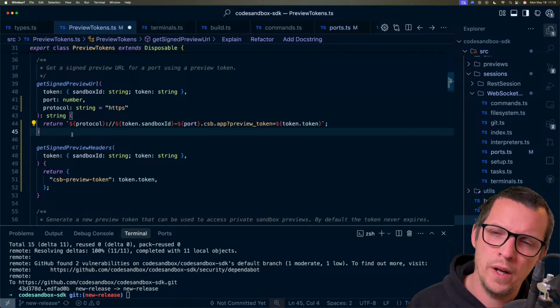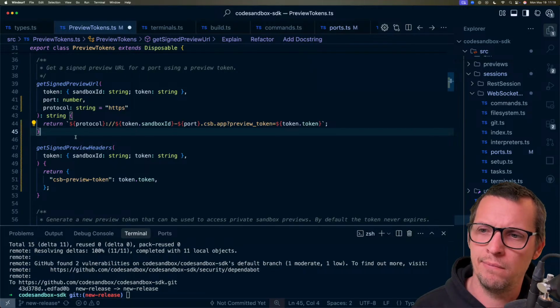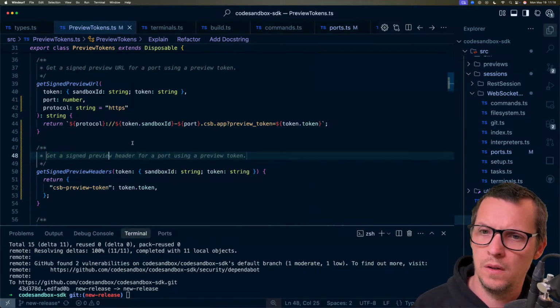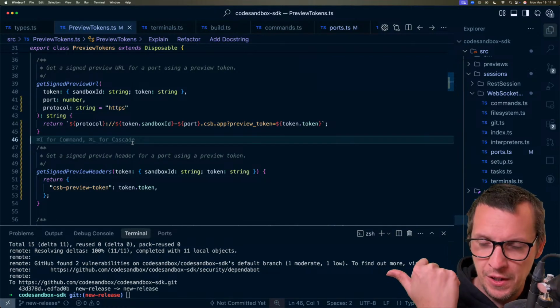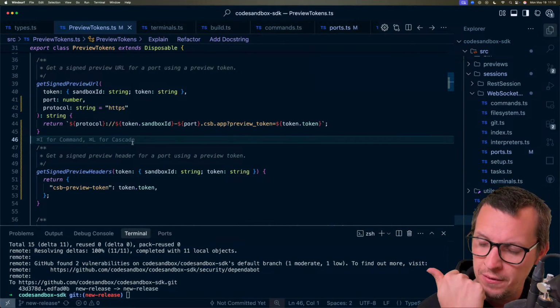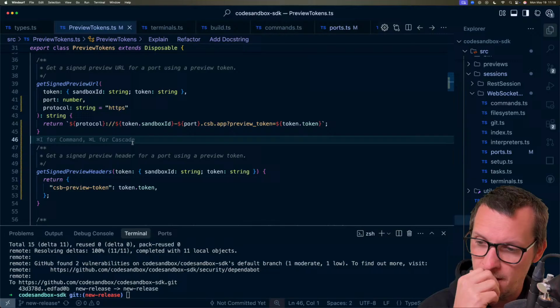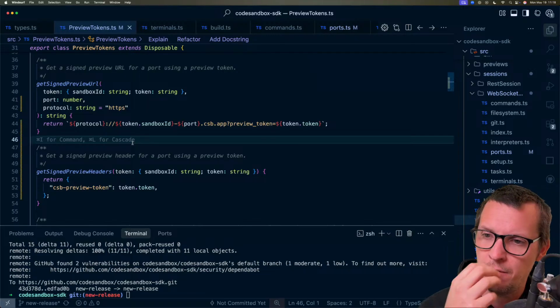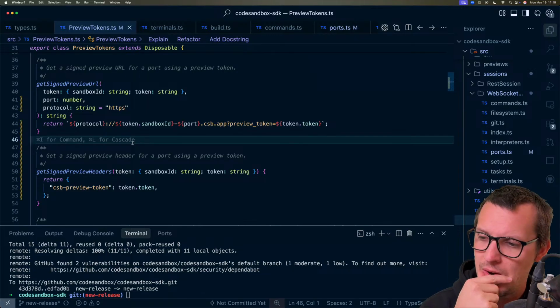This is kind of weird. I find this to be a little bit weird. Because if you're going to do this on your own, you're going to go and grab the port host manually. You're going to set the protocol manually, and then you're going to ask for the preview headers here.